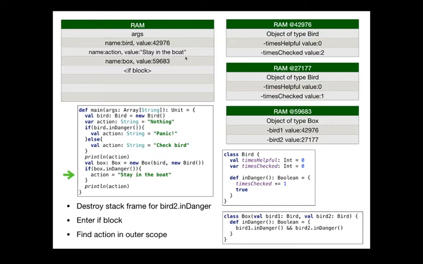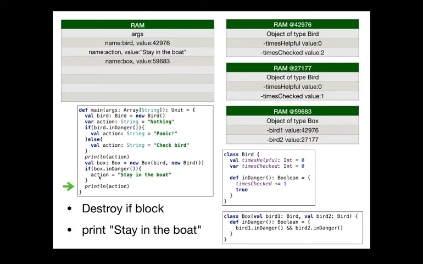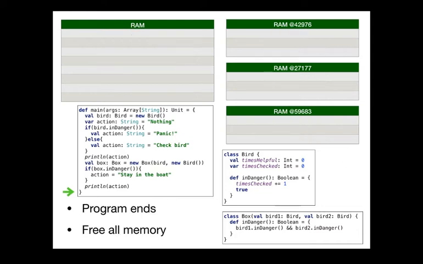So now this time we do actually see this change outside of that block of code because we didn't have another variable named action. And then when we print line here, now we're getting that stay in vote. There's only one variable named action. It's right here. It has the value stay in vote. So we're going to print that to the screen. We reach the end of our program, give everything back to the operating system. We're done with that memory.